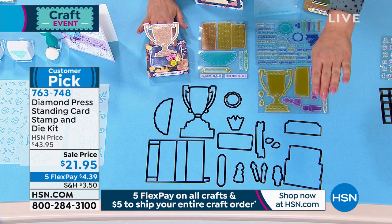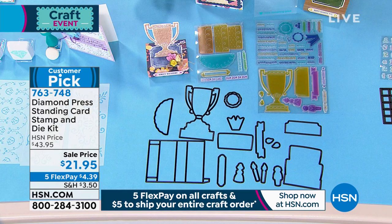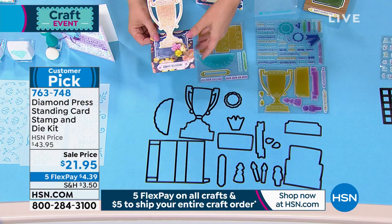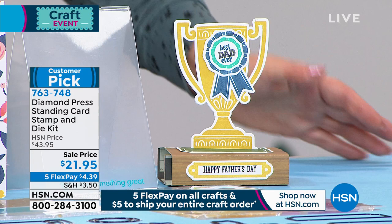So you're getting 55 stamps, 17 dies. Here are your stamps. Look at the layered cake here as well. So 55 stamps and then 17 of the dies, the large blank folder, of course, your inspiration sheet. But look at these cards, because it's the type of card that, first of all, ships flat. So it's not like you need special envelopes or boxes to send it out. They love it so much, they don't put it away. And there's always a special occasion to celebrate with either a trophy or a giant delicious cake.